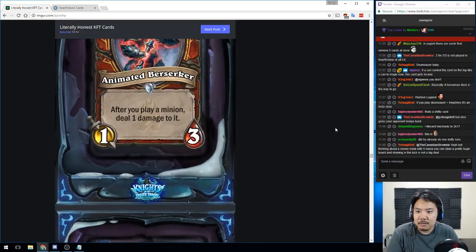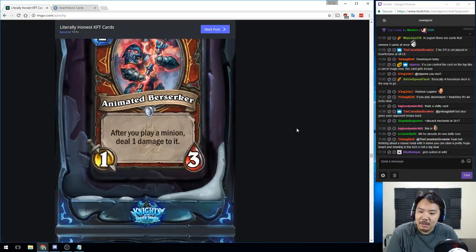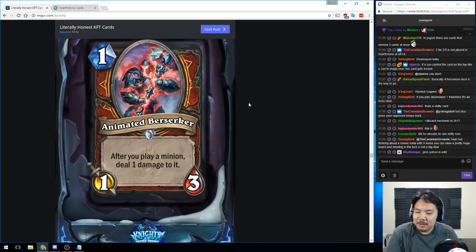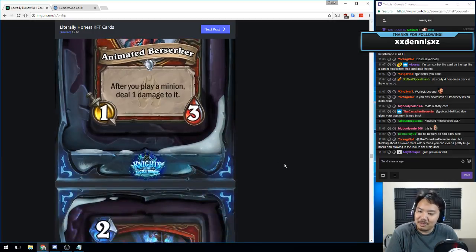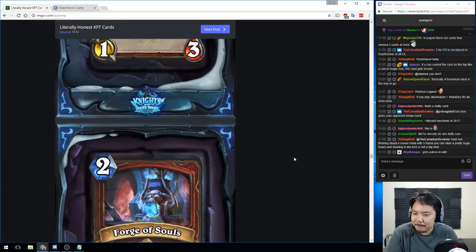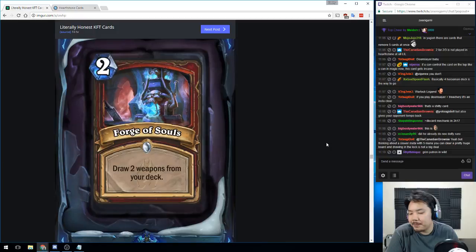Can you say free after you play a minion, not after a minion is summoned? I don't think you can get a full Grim Patron. If this was after you summon a minion, that's play 1 and a Grim Patron to get a full board of 3/2 Grim Patrons. With this, it's play on turn 6 a 3/2 and a 3/3 Grim Patron. Forge of Souls, draw 2 weapons from your deck.